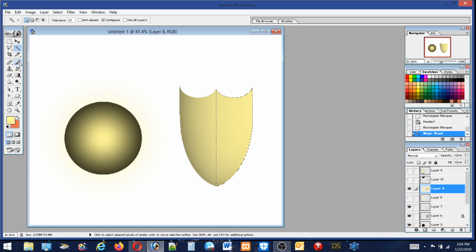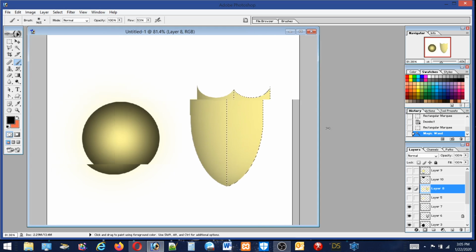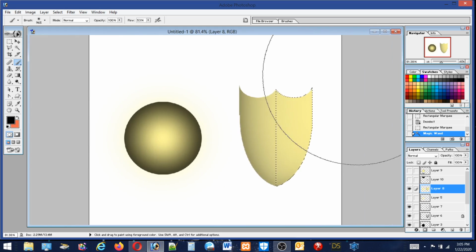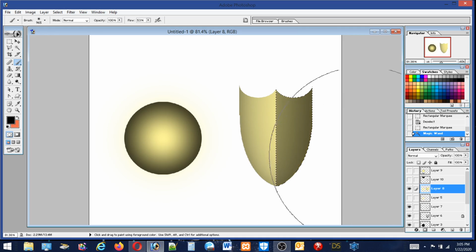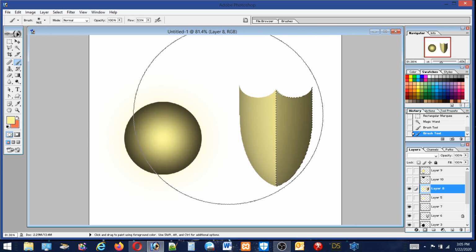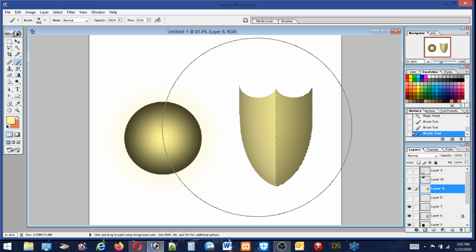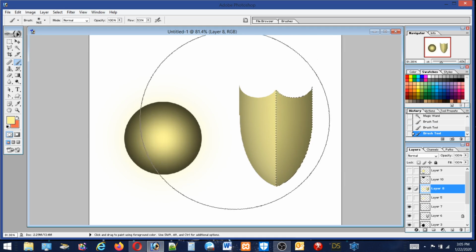I can do this side with it shaded by adding more shading in, and since it's close to the edge, this brush won't go that far over, so I'll have to go over here and then add this, make this side of the shield darker.